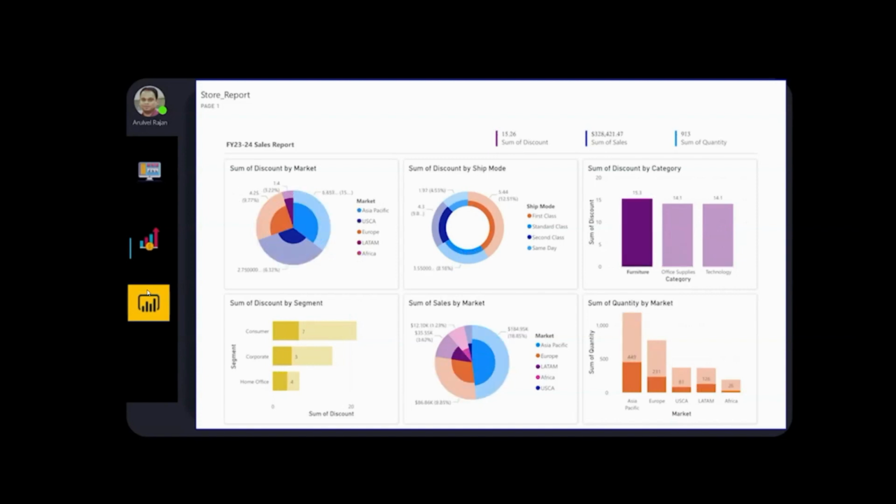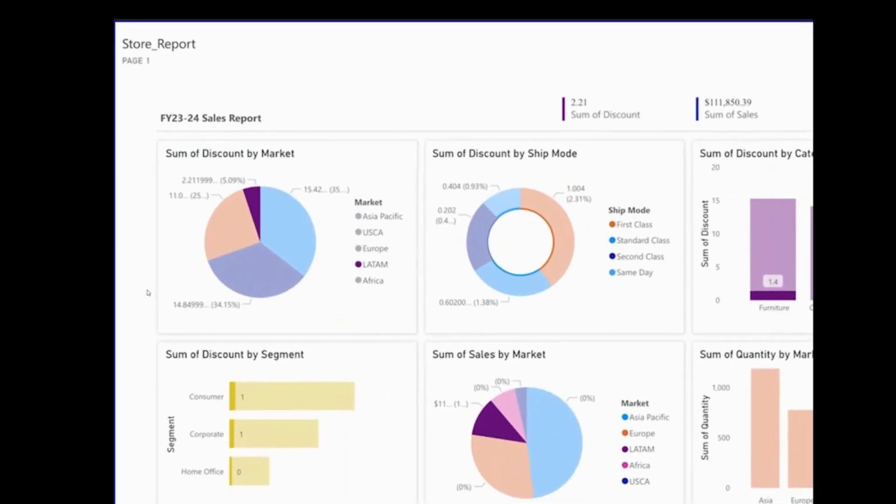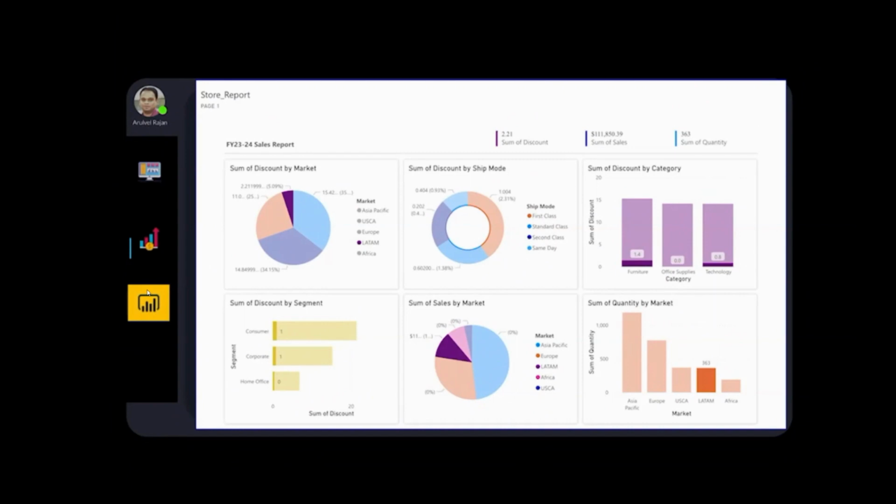I'm using direct query so that any data that goes into Power BI is immediately available in Power Apps. Likewise, whatever updates you make on this report in Power Apps would go into the Power BI dashboard instantly. It's pretty much near real time. You could design this the way that you want in terms of configuring the dashboard. You could have one format in Power BI, and another format in Power Apps for your executives. That's totally possible as long as you're building this on one true data set.